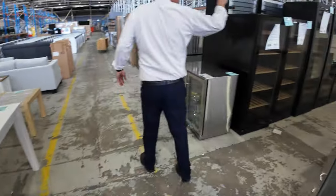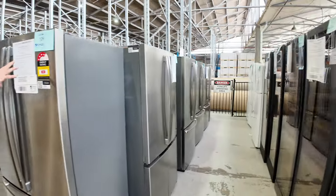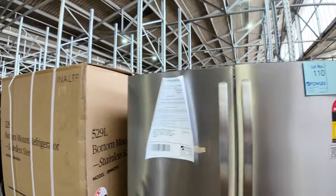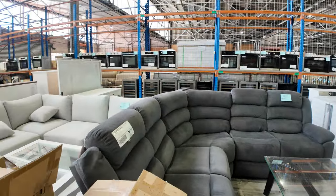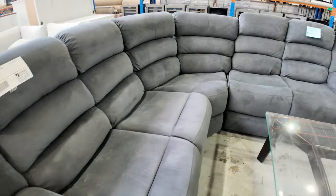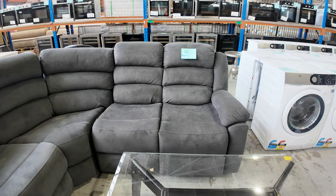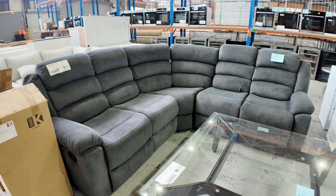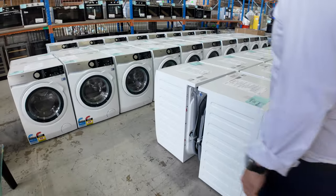Lots of Vintec still, in the 6-foot and 5-foot versions, so you will save thousands on those. Good offering of refrigerators as well — French door. Don't think there's any ice and water at the moment, but hopefully we'll get some more in. Still got probably a dozen of these — now these are a really nice lot 340. It's a corner lounge suite with manual recliners on both ends. It's not terribly big, so if you've got a smaller space it's an absolute ripper, very, very comfortable — obviously with the recliners reclined even better. You're going to be bidding around mid $500s for that, brand new in boxes, absolutely sensational.